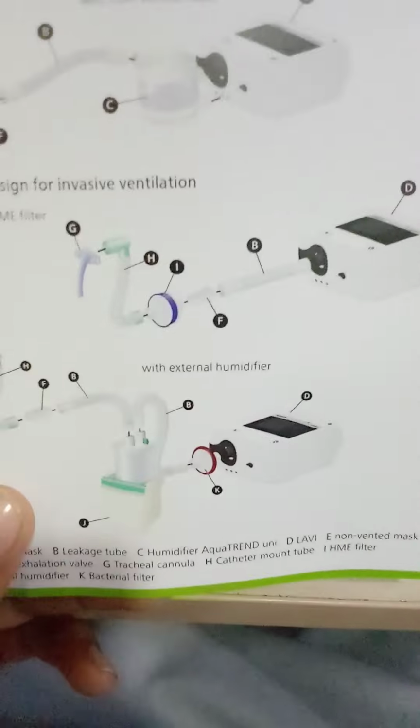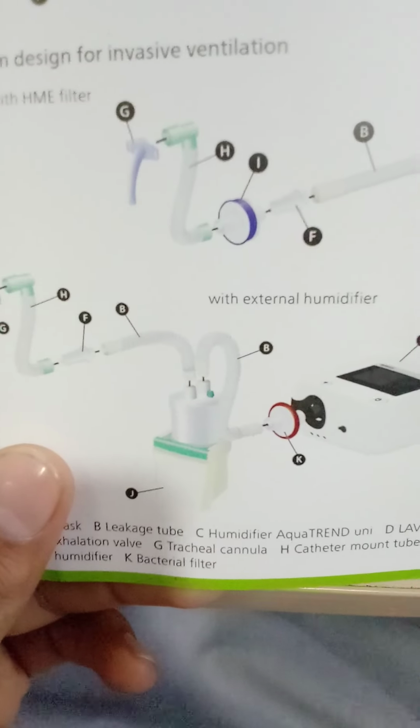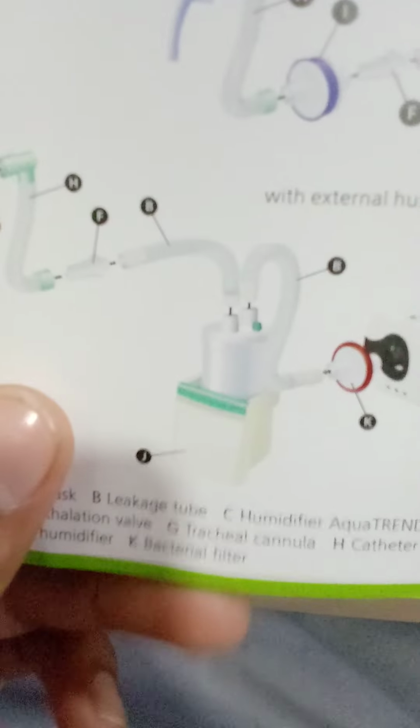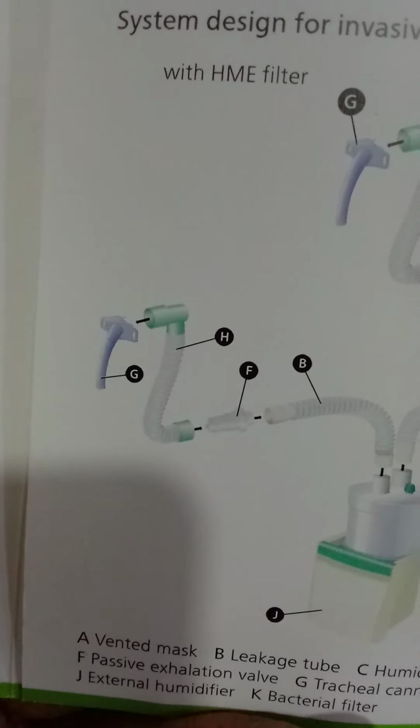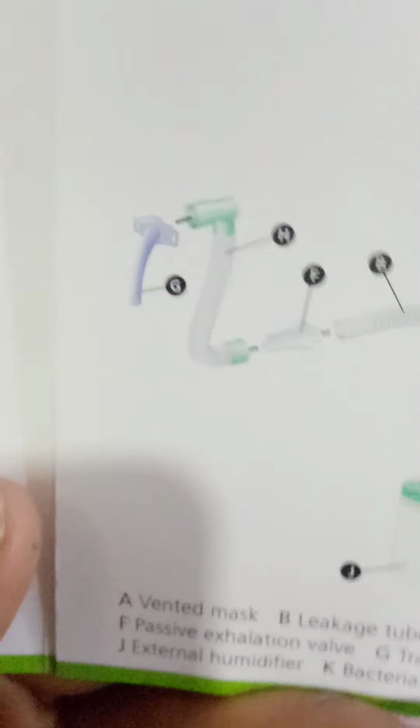So if you have a question that how can we attach with non-invasive ventilation, so there is a complete circuit. So this is a machine of Hofrichter Levy 45, then HMA filter, then circuit going to be in humidifier, and after humidifier there is a passive exhalation valve marked by F, passive exhalation valve. Whenever patient is going to exhale, this valve helps in it.